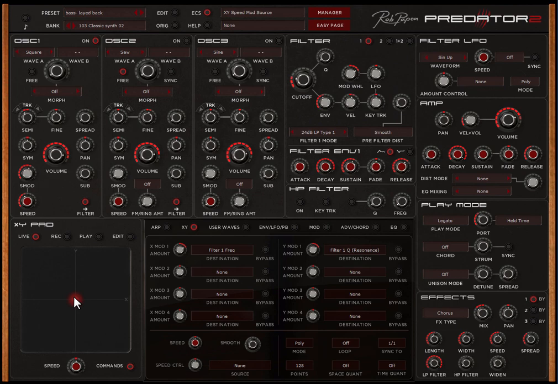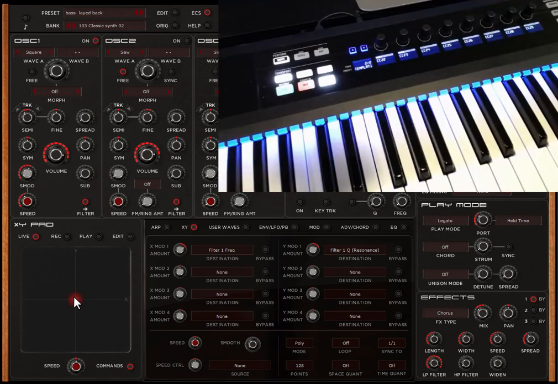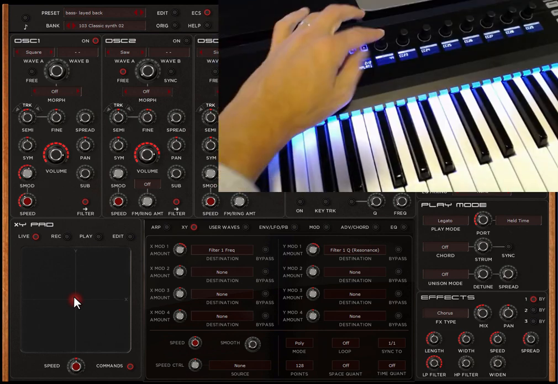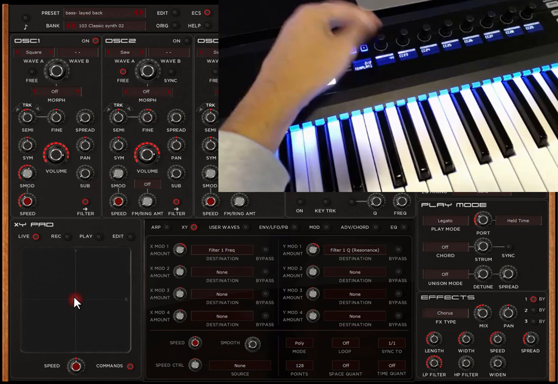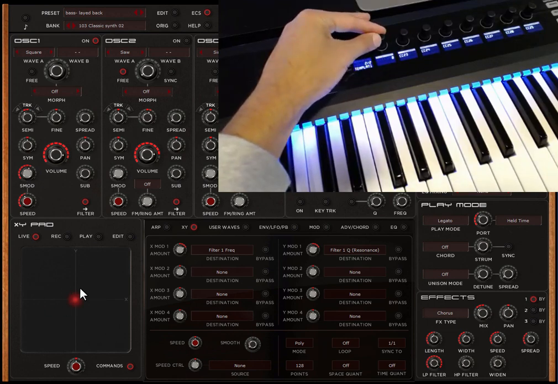Of course, I can record this as a parameter inside your music host program. Or another way is by addressing a MIDI controller. And a MIDI controller can be a physical XY pad or, for instance, a dial or a fader. Let's example this now with a dial.